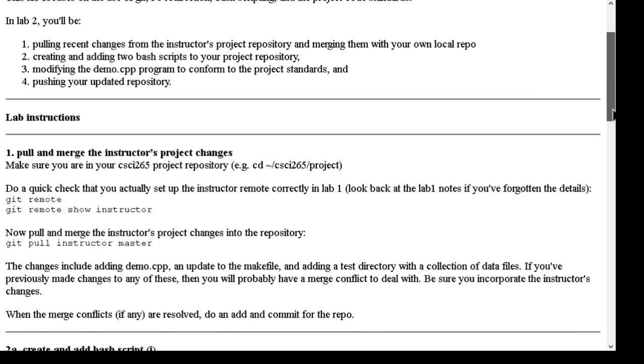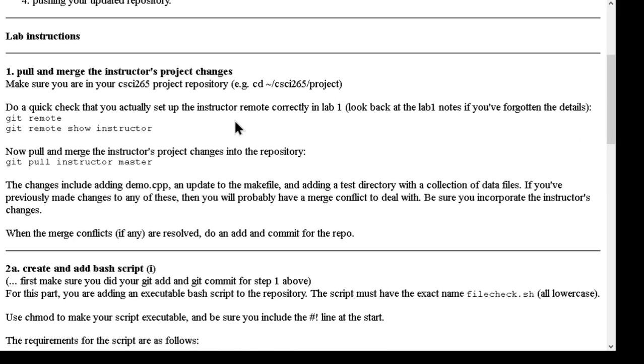So again, the first step is that we want to go through and pull the changes that I've made to the repository. So you can do a quick check to make sure that you've set up your remote correctly back from Lab 1, and if not, then you can go back and reset that. You're going to use git pull instructor master to get the changes that I've made in the master branch for the project.